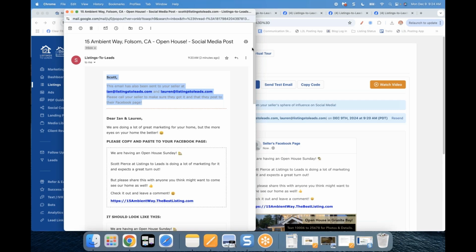So it doesn't matter what status the listing is. It could be coming soon, just listed, active, pending, just sold, open house. The sellers are going to think you are brilliant. They're going to think you are a marketing rock star, and they're going to gladly put that up on their Facebook page in support of the work you're doing, knowing, based on what you just told them, that there very well could be somebody they know who knows somebody looking to buy in the area. And we don't want to leave any stones unturned in this crazy market.